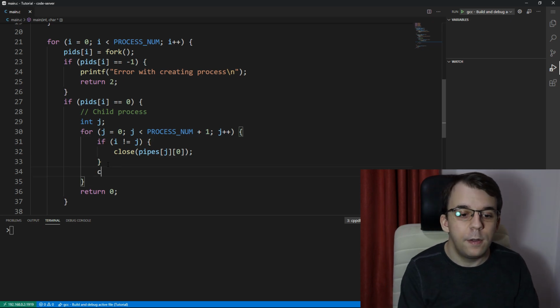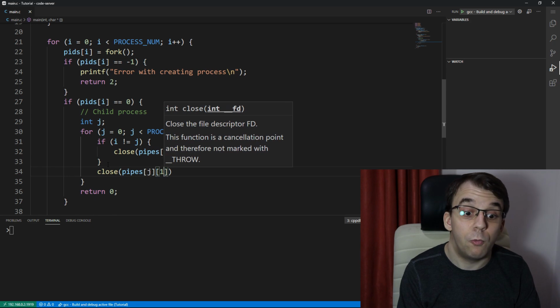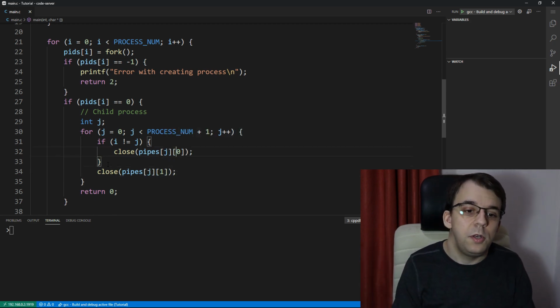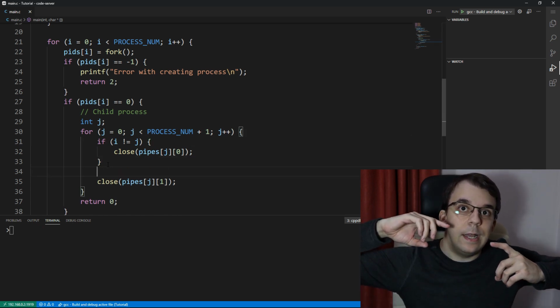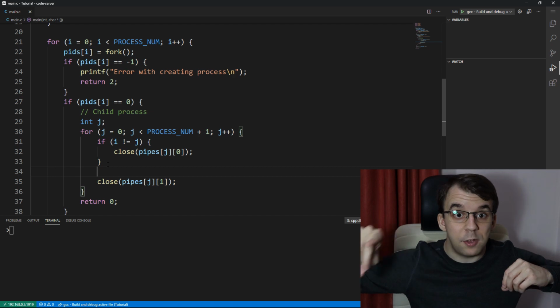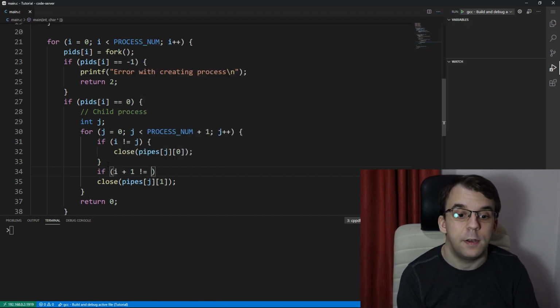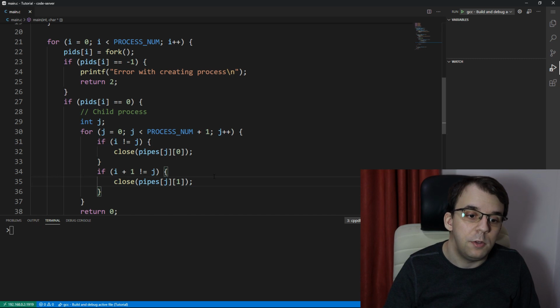Now, for the write end, we have pipes of j of 1 this time. This is more or less the same condition, except, as I said, it's the index of the process plus 1. So if i plus 1 is different than j, then we want to close it, and if it's the same, we keep that pipe open and don't close it.